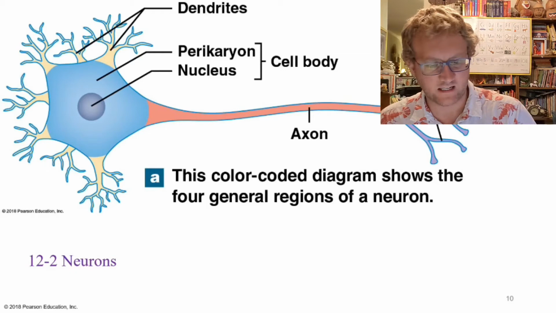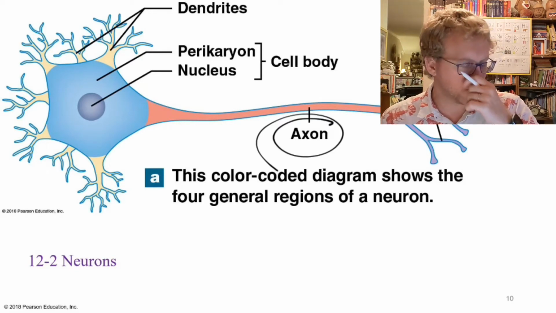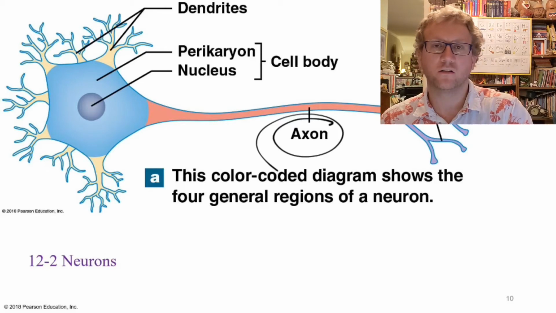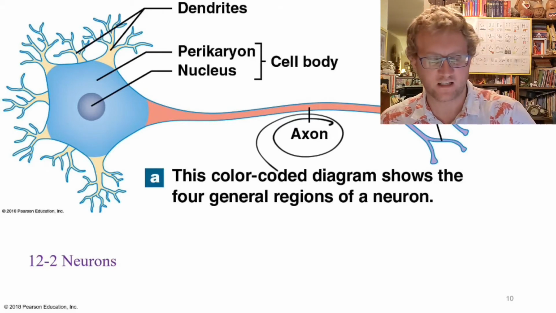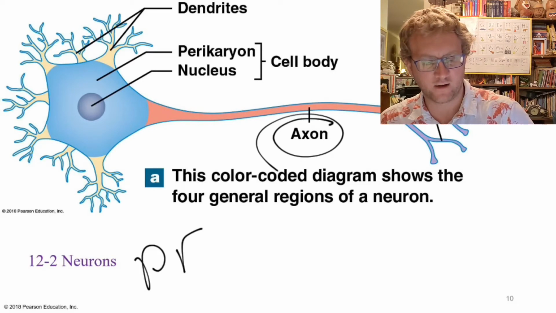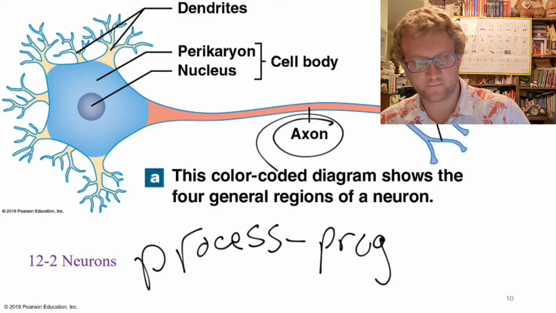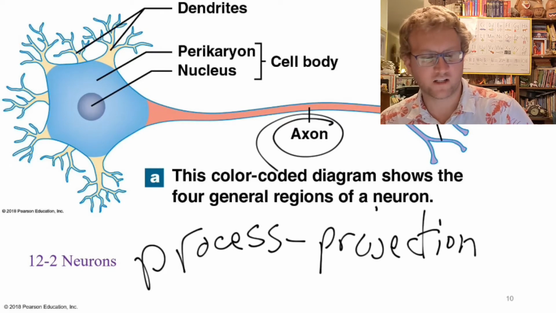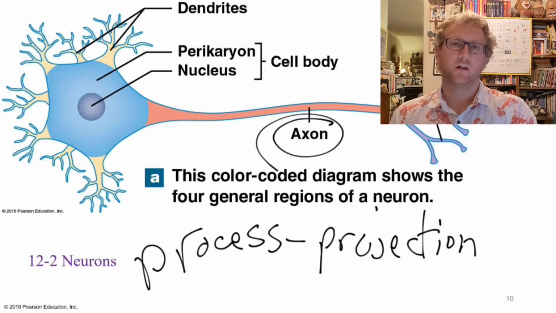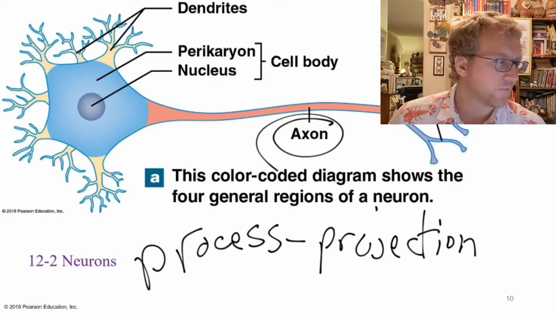That's known as the axon, this long part right here. It's a single long cytoplasmic process. Now remember, from bones we studied that word. A process in anatomy is a projection. So you can see it's this long projection coming off of the cell body right over here.